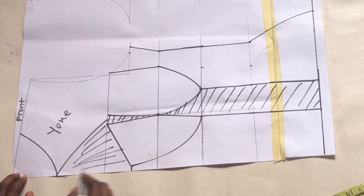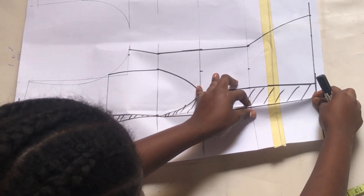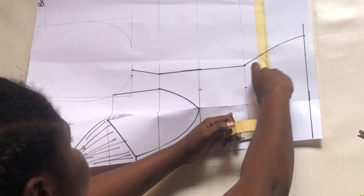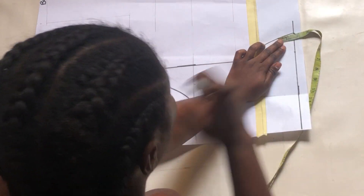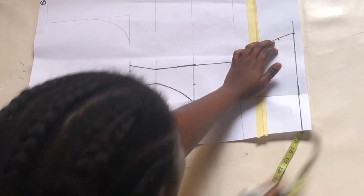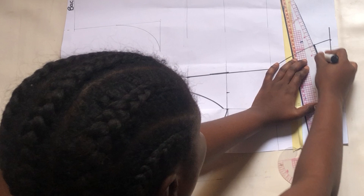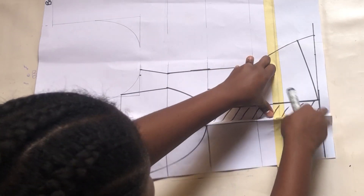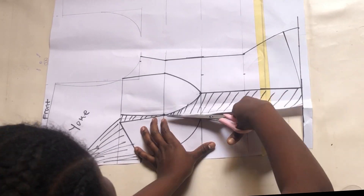Shade out the parts that will not be needed. Now we are going to shape the front piece — the lower bodice — to have a bit of a curve. To do that accurately, I'm going to tape in the dots on the ends, mark 1.5 inches upwards, and connect it down to meet the center front as seen. Now I can untape this and go ahead and start cutting out the parts that will not be needed.